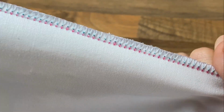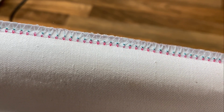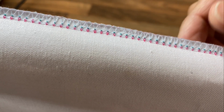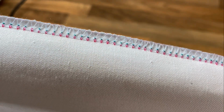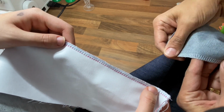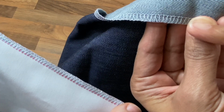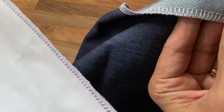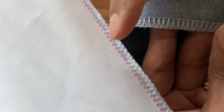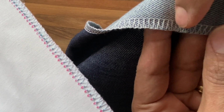Oh my goodness. Okay, these loops are coming through. You shouldn't have loops. If you have a look at that denim one, see the stitches. You can see one row of stitches, but the second row that makes the Y, you can't really see. So show me the back on there. It's at the back. Yes, you can see that pink. Those pink stitches should look like stitches like that, and the blue should be hidden.